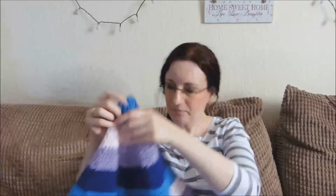It's made in segments, and as you get towards the bottom of the pattern, it does start with a magic loop, or magic ring, or whatever you want to call it. Let me just double check. I'm pretty sure, it's so long ago since I started it now. Magic circle it starts with. So those of you who aren't keen on that, just be warned. Of course, there are other ways around it.